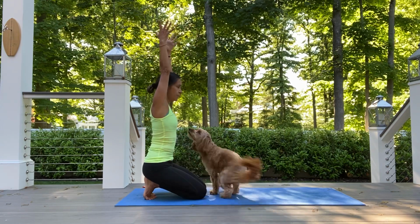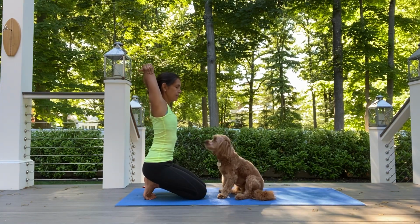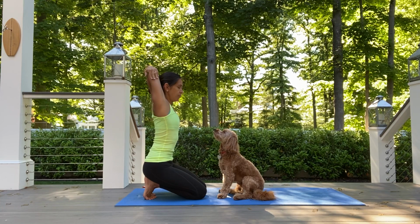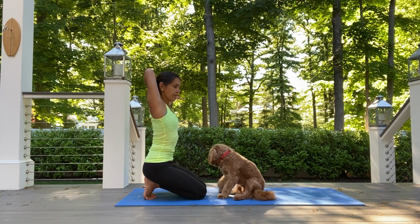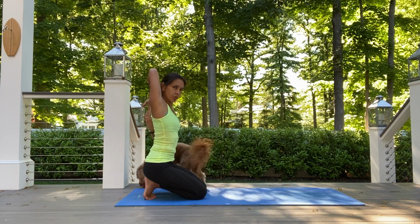a big arm stretch. Lift your arms up, bend the right elbow, and place that right palm between your shoulder blades. And scoop the palm between the shoulder blades as far down as you can. Draw the navel in and the ribs in. Take the left arm out to the side, roll the left arm back, bend the elbow behind you. So you're coming to a pretty intense shoulder stretch.